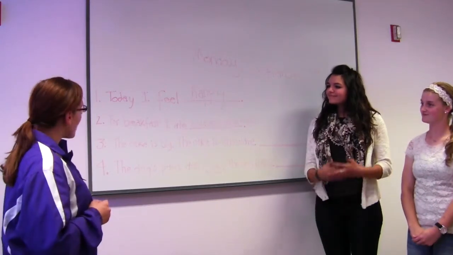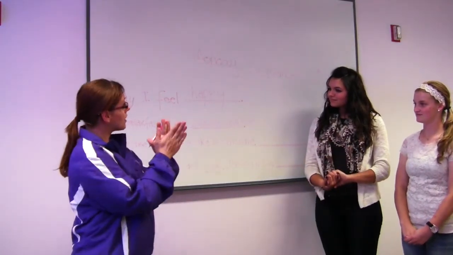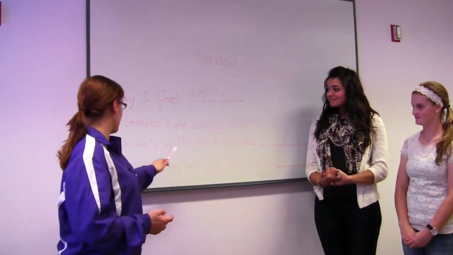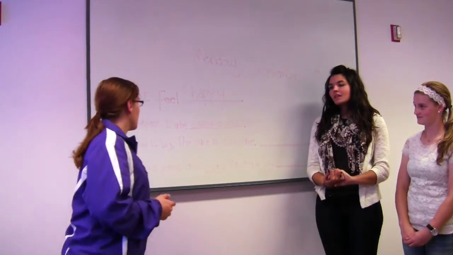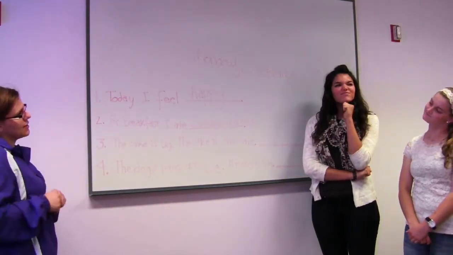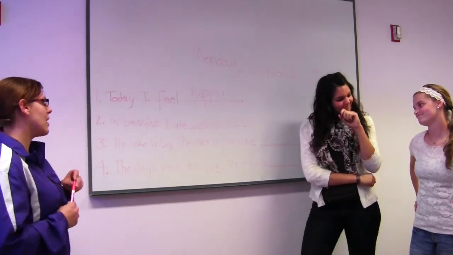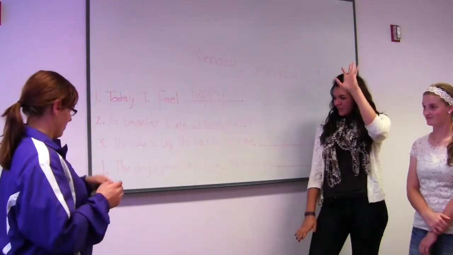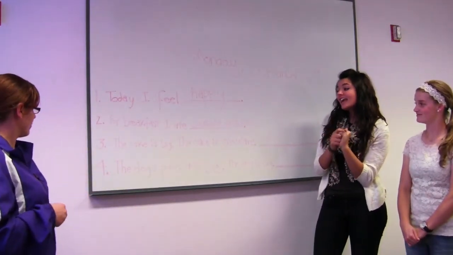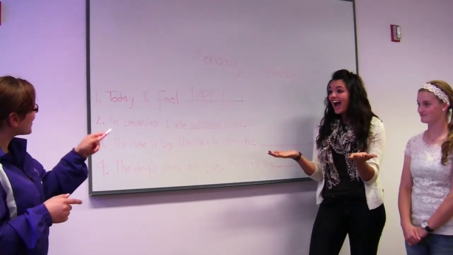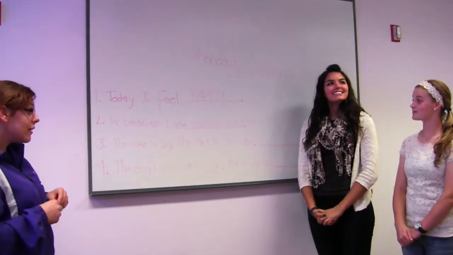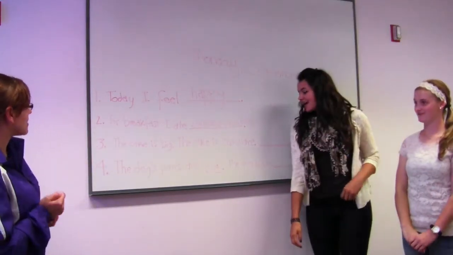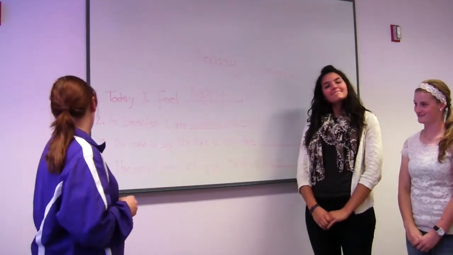So for the next one, we're actually going to take these two sentences and we're going to combine them together. So we have two sentences. The cake is big. The cake is chocolate. We need to make these into one sentence. Is there any way we can do that? And I'm not going to write this on the board. We're just going to talk about it. Miss Ashley, I think you could say the cake is big and chocolate. Very good. Is there another way to do it, Courtney? I was thinking maybe the chocolate cake is big. Awesome. That is exactly what I love to hear.